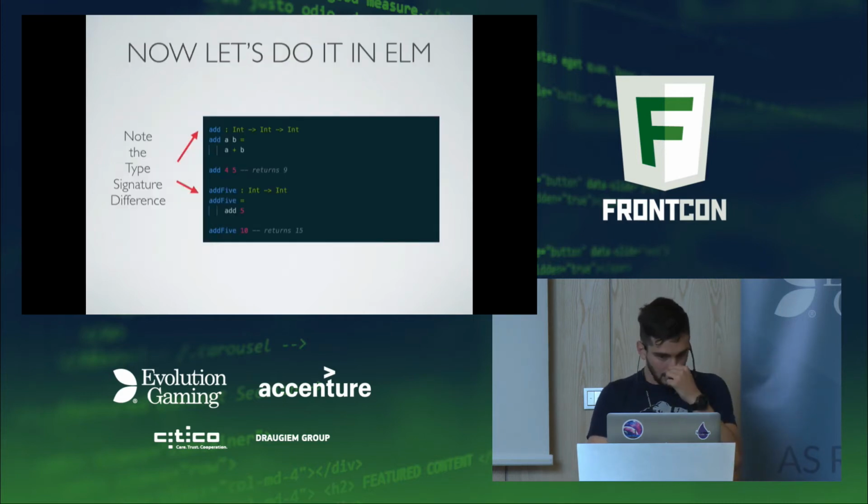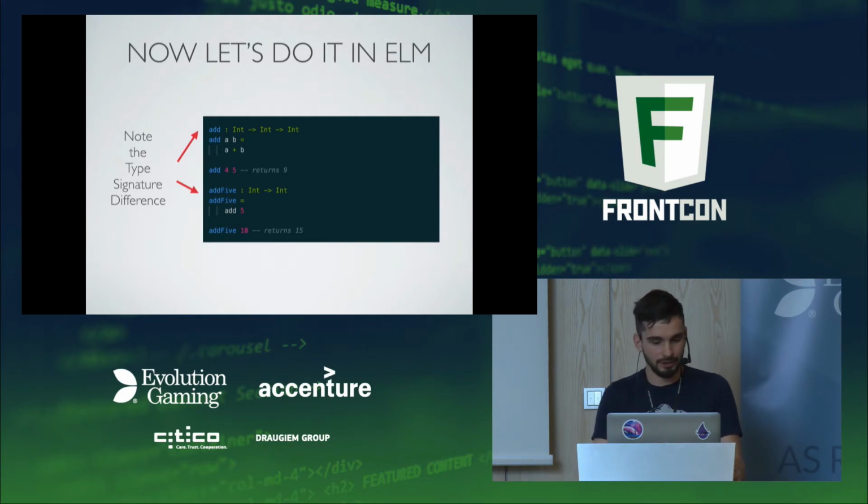So the first thing that you notice here is that we have a type signature at the top. We know that this function accepts an integer, another integer, and then it returns an integer. So, and another weird thing about Elm that it doesn't have any parentheses or commas or nothing like that. So, add is a function name, and A and B are the arguments. And everything that is like the last statement in the function is the return value. So here we see like add 4, 5, it returns 9.